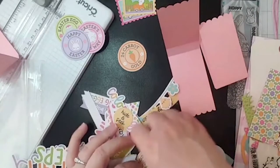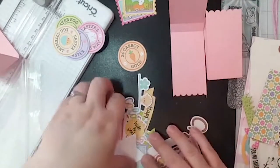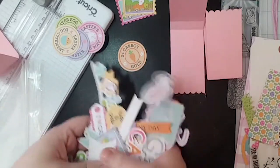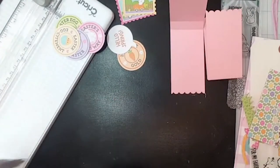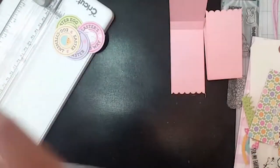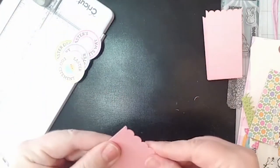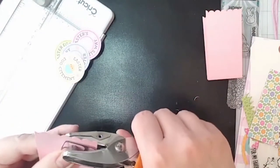We're going to use some of the circles because I think I'm going to do them all kind of together. Easter is on its way, Happy Easter. I'm going to just set all that aside for now and we'll dip back into this bag in a second. We're just going to punch a couple of holes — I've got this little flower punch and that'll work just fine for what we're doing. So I'm going to do two little holes.